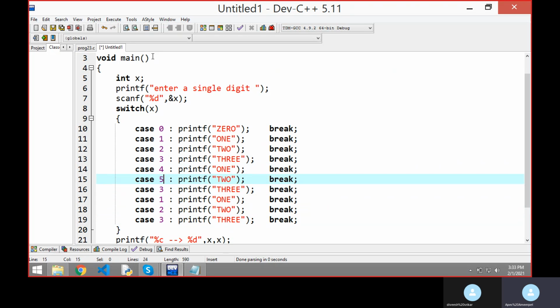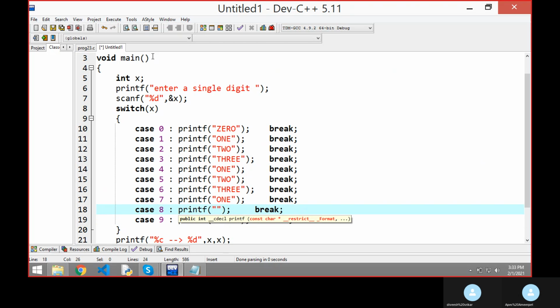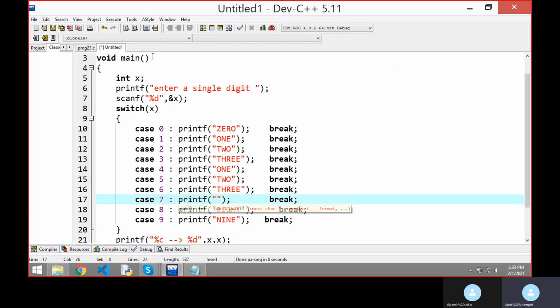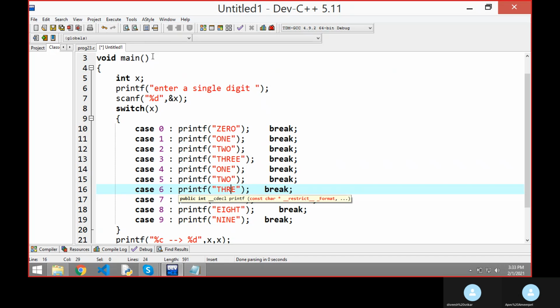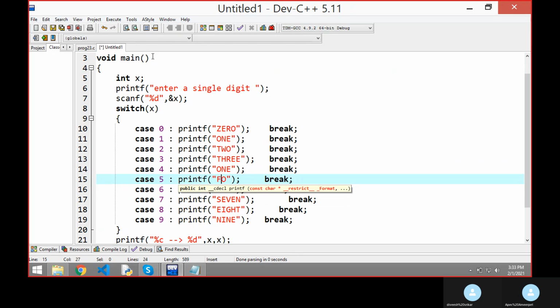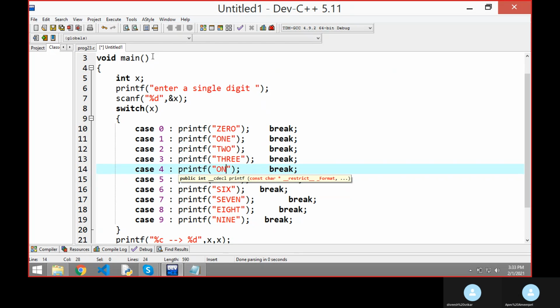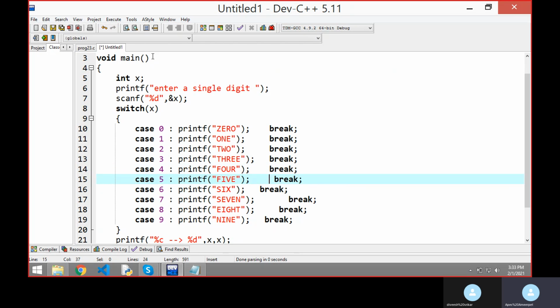Change these numbers 4, 5, 6, 7, 8, 9. Here we'll have NINE, EIGHT. Okay. Now, here we have given it for all of them.